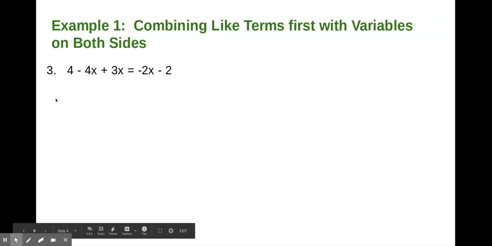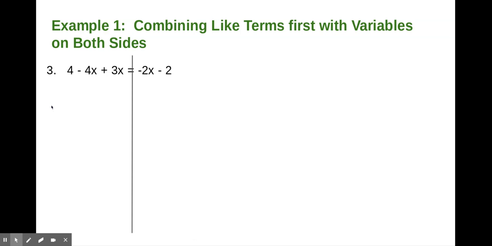All right. First step that you might want to do, put your line going down through the equal sign. What's our next step? Next step says to combine like terms. Combine like terms over on the left side. Combine your like terms if you can on the right side. So if you look on the left side, it looks like I can combine this -4x and this positive 3x. Over on this right side, I can't do anything. So the only thing I can do, my first step here, is to combine my variable terms on one side. Don't try to take mama bear, baby bear over here yet. The only time you're going to do baby bear, mama bear is if you have one on the left side and one on the right side.